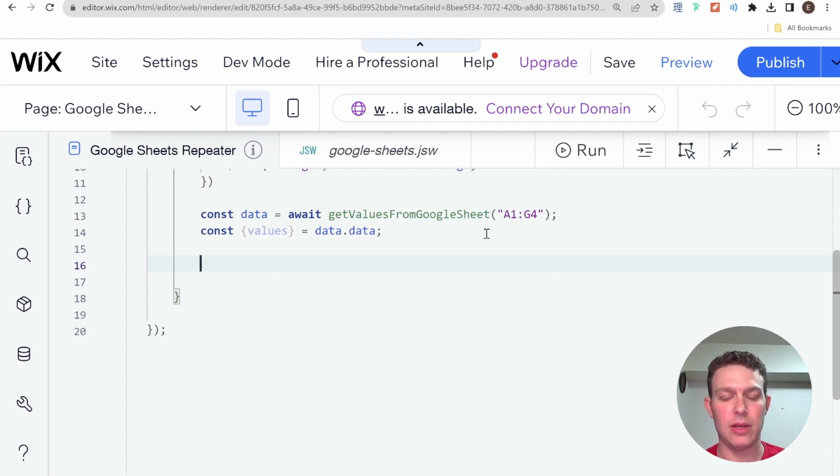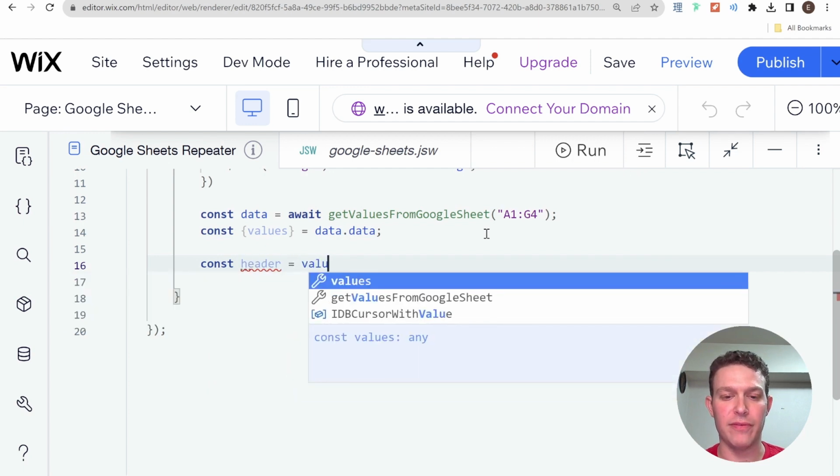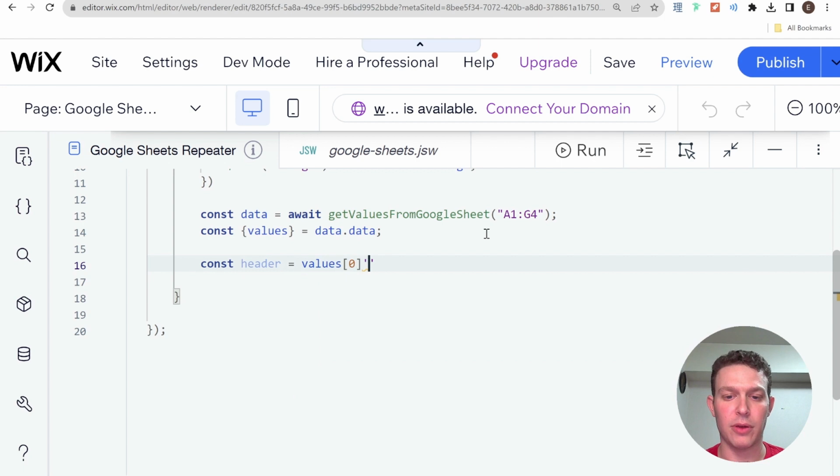So I'm going to say here that const header should be equal to values 0. So the first row of the headers. And I'm going to use slice in order to get the rest of the array.